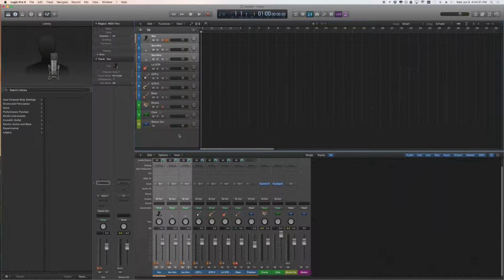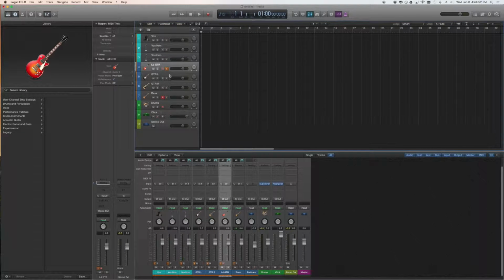So the second to last thing I do here is I like to give every track its own color. So all you have to do is right click on the tracks, and so for right here I actually have all these selected because I want them to all be the same color. You just click assign track color, and this is the color I like to put my Vox on. Lead guitar, I usually like to make purple, and this is all totally up to you. What this just helps with is organization.